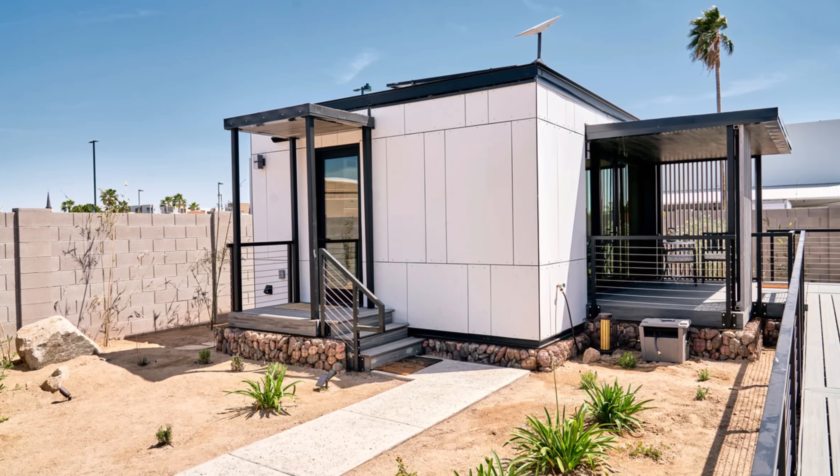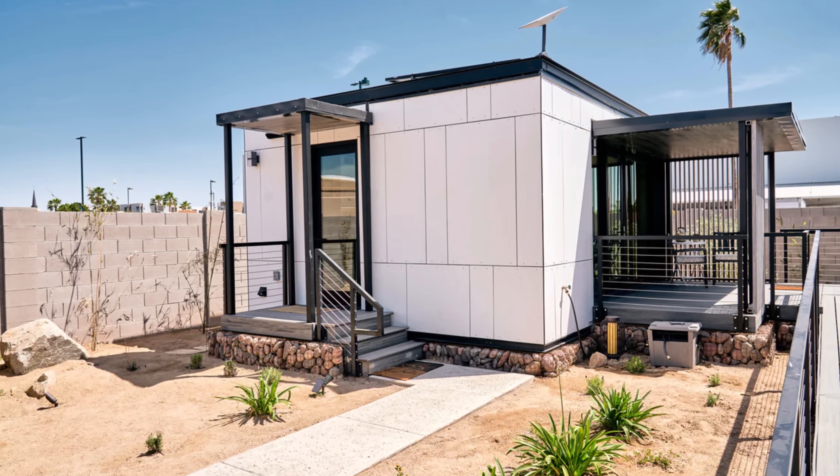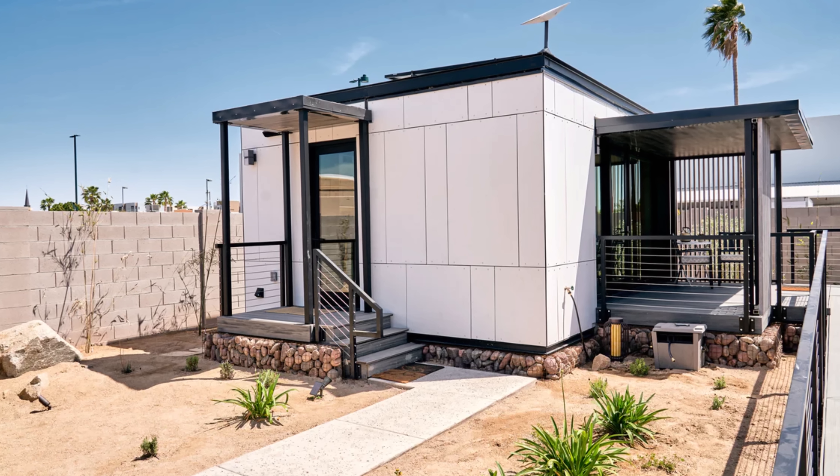The Gable 1 comes in both one and two bedroom plans and is currently available in Australia. The first American prefab home builder on the list is a company that has moved from concept phase to actually delivering homes to customers, by the name of Zenihome. I've been following Zenihome for a couple of years now, and it is always exciting to see ideas come to life and customers receiving homes.